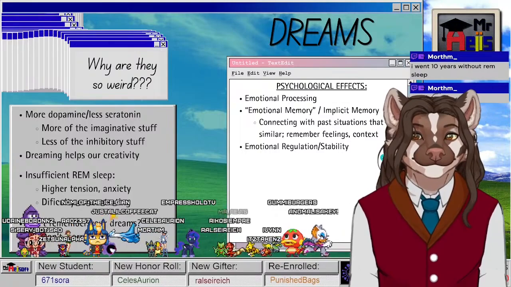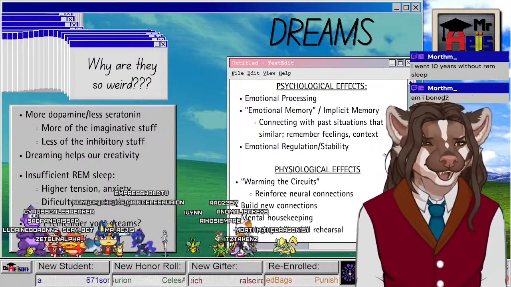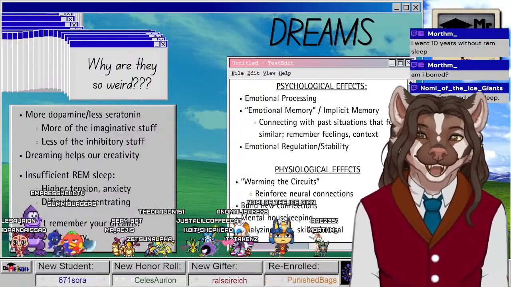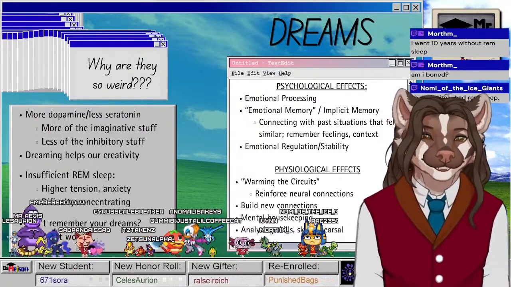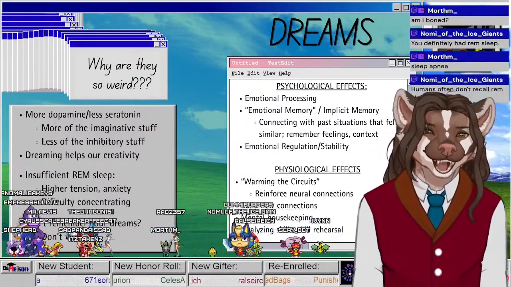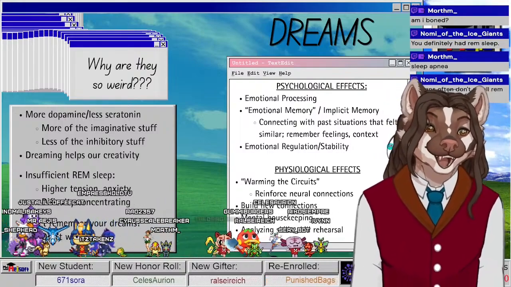And it has physiological effects. REM sleep helps to warm the circuits, so to speak. It reinforces neural connections, which is involved in our cognition, our cognitive processes. REM sleep helps build on the defragmenting of stage 2, doing mental housekeeping, helping us to analyze the skills we've practiced, things we've learned, and rehearse. Even if we don't remember them, it's okay. The brain does.